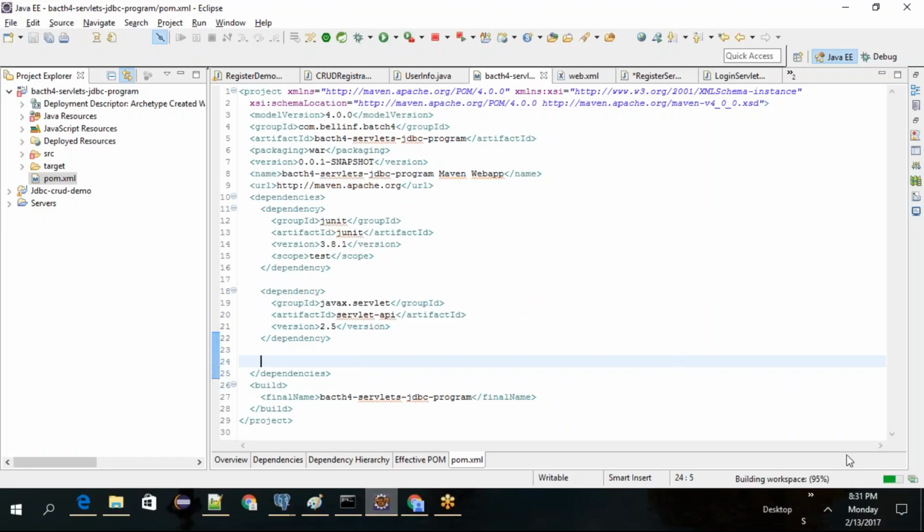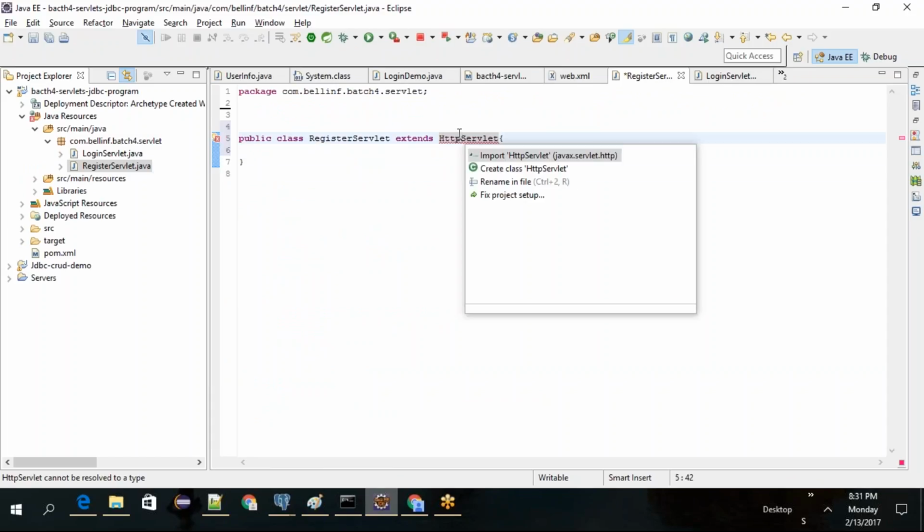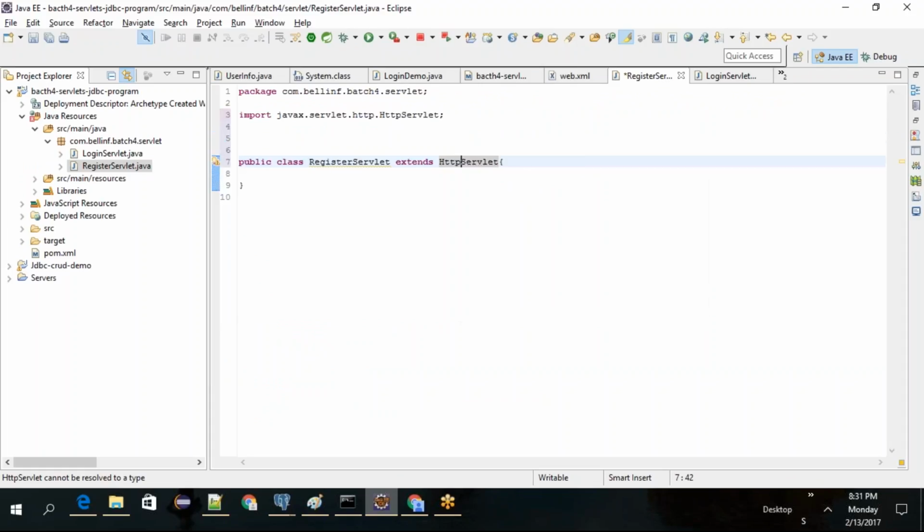Let's see, it's building. Now if you go to your register servlet class and ask for available packages, import HttpServlet from javax.servlet.http.